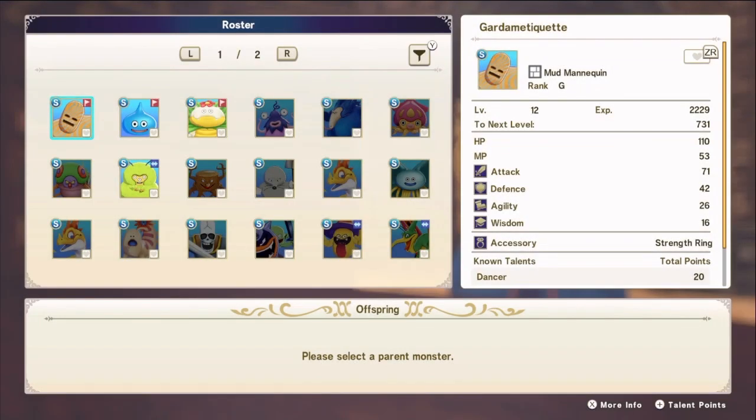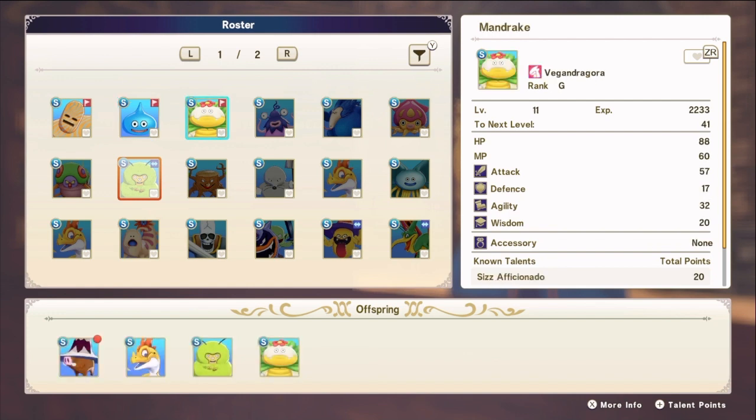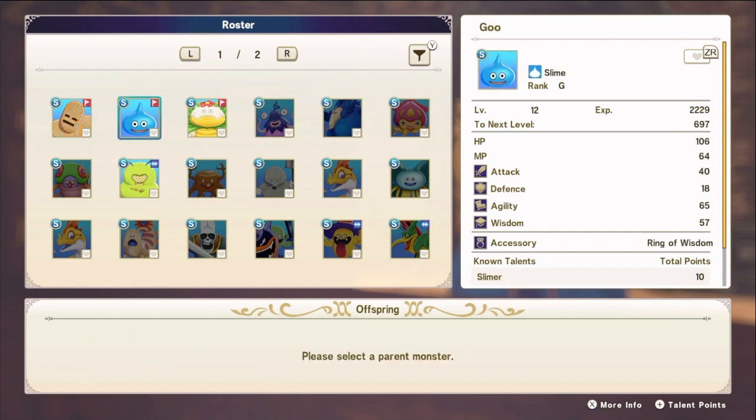Okay, what other weird things could I get? What is happening? Did it freeze? Okay, it fixed itself. That is such a fun slime. I could get a cat! Those combinations are lame. That doesn't give me anything new.